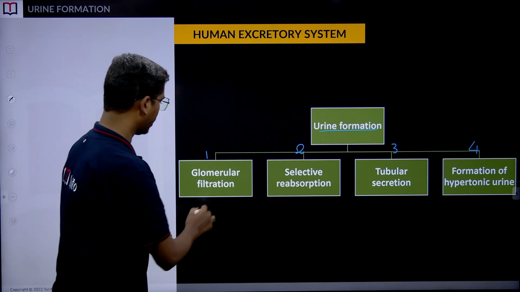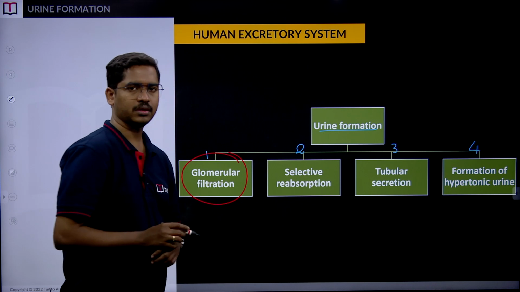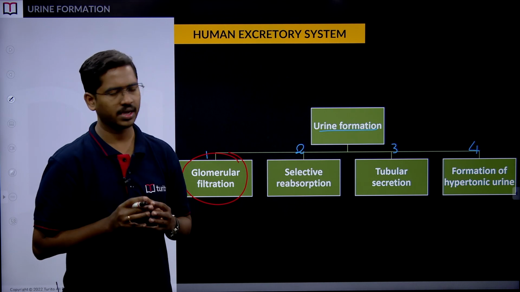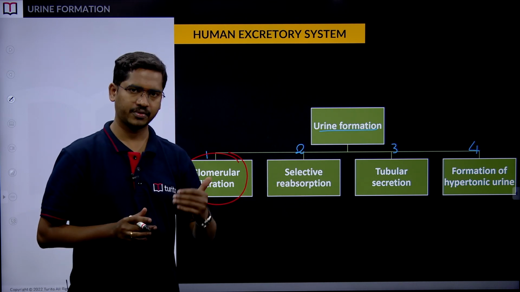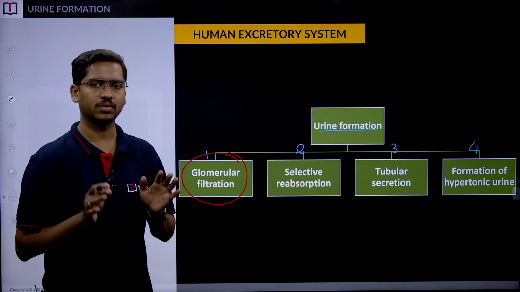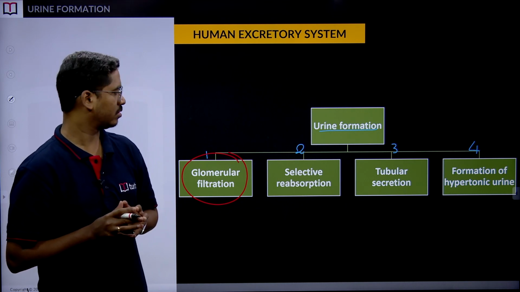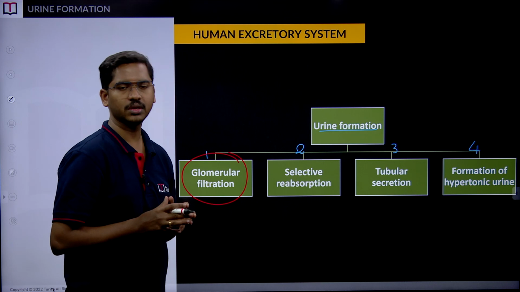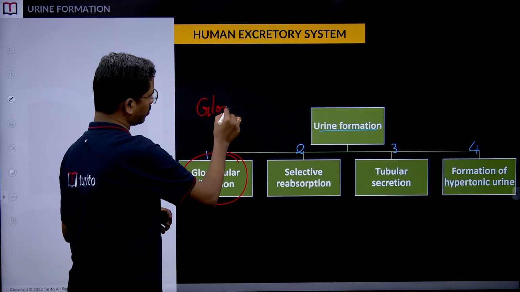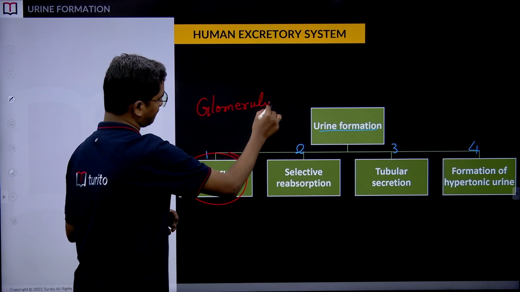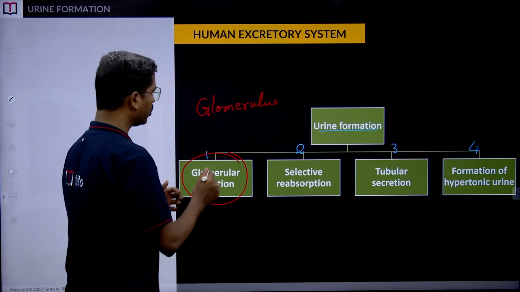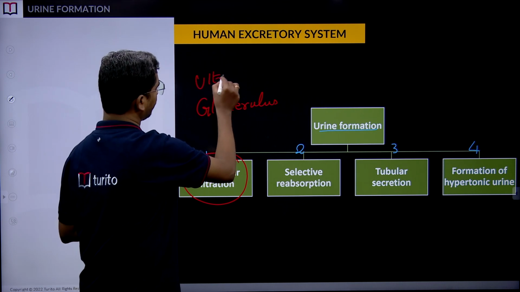Now, what happens in the glomerular filtration? We have seen these are the 4 steps. I will just give you a brief insight into the steps, after that we will go into the details of each step separately. That is how we have planned for it. So, let us begin. Glomerular filtration, if you see here, in the glomerulus, which is present inside the Bowman's capsule, that is where you will see the ultrafiltration of blood happens.